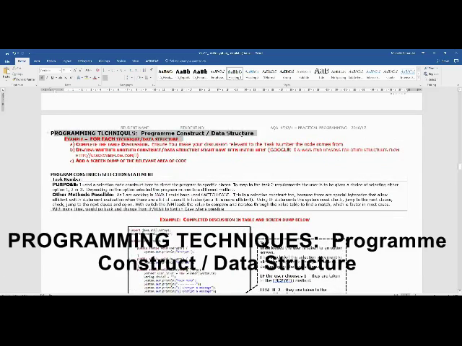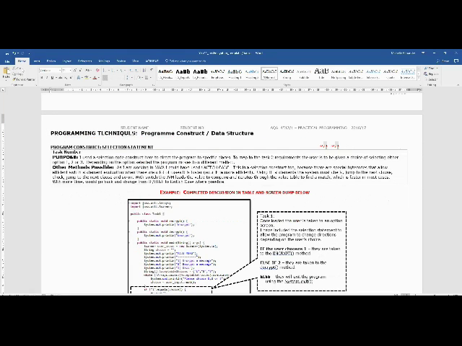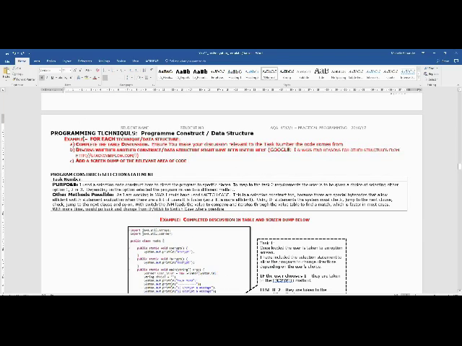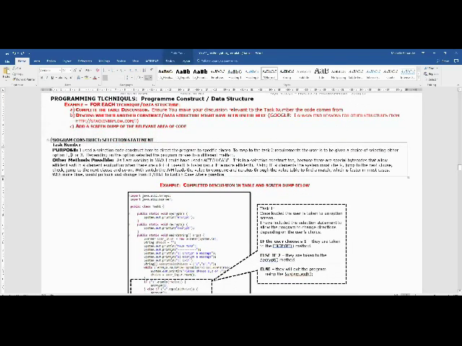And then finally, the programming techniques. Now I've helped you here. This is the instructions, by the way. You delete those when you've finished. Anything in red you want to be deleting. So here all I've said is you've got your headings already in place. This is what we're looking for. Go through your code and find selection statements. I've given you an example here to actually help you. I've filled out this one for you.